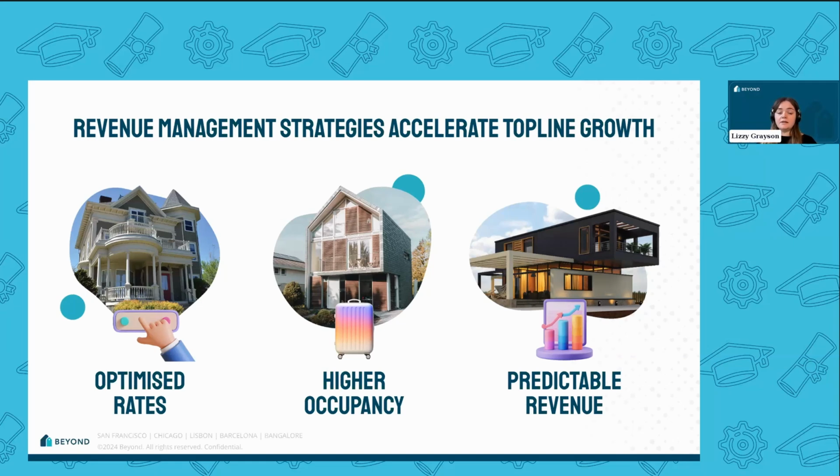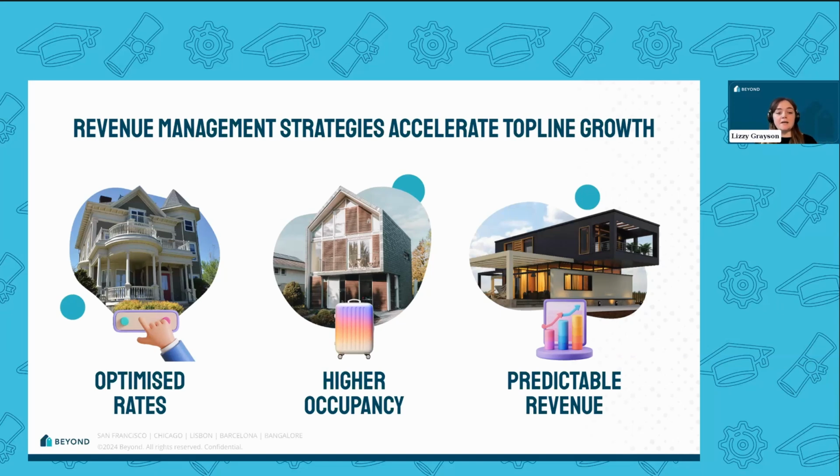When we come to the middle point then, so higher occupancy, I think a common misconception of revenue management or of dynamic pricing is that it's always about hiking the rates up super, super high. But actually 50% of revenue management, the battle of it comes during the periods of low market demand as well. And in these periods of time, what we're actually looking to do is minimize vacant dates, but obviously making sure it's optimized to have a rate that you're still happy with, right? And treating nights as almost like perishable goods, because once they've passed, we're not able to generate revenue on those.